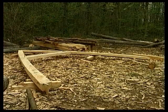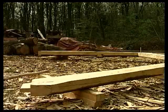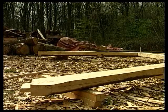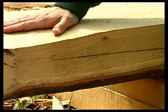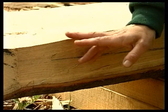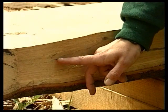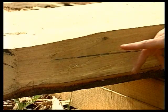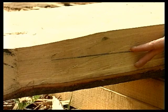The ancient art of setting out timber frames uses geometry to overcome the inevitable discrepancies within the timber. Here we've got the reference face, heart side up. We start from the joinery, we set the blue line 1.5 inches from the face down and start the line. This line will go all the way up to the apex of the building, giving us a straight reference point.